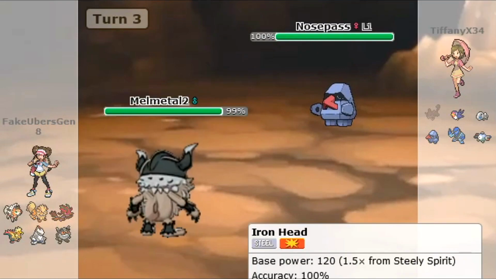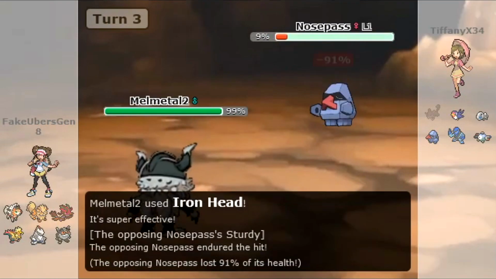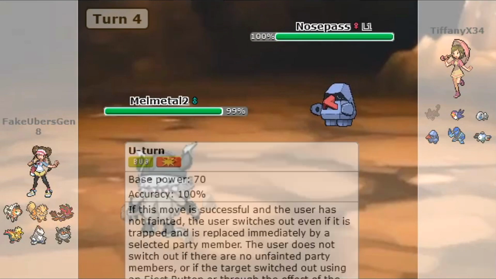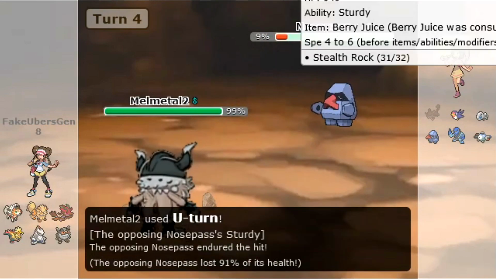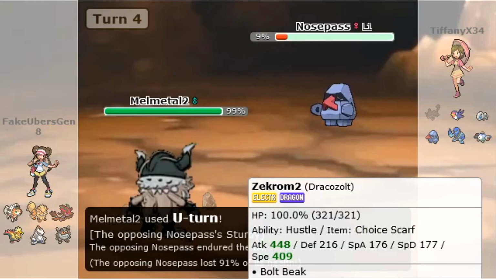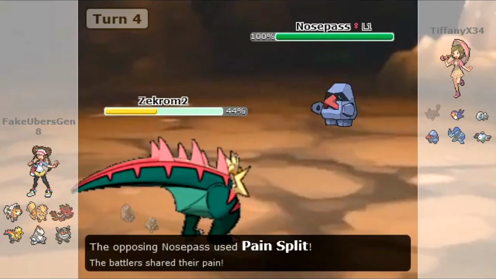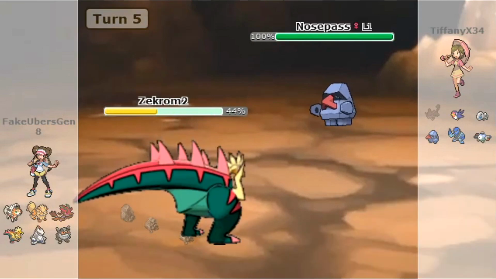Oh, wait, should I try for the flinch? Yeah. Okay, the Sturdy happens, gets the berry juice, all right. Okay, so now, I don't know, let's U-turn, let's see what happens. So this is definitely going to be a Pain Split. Oh wait, I have Rock Blast. I'm going to miss. Okay, yep, right, so Rock Blast should be a good thing if we manage to hit.